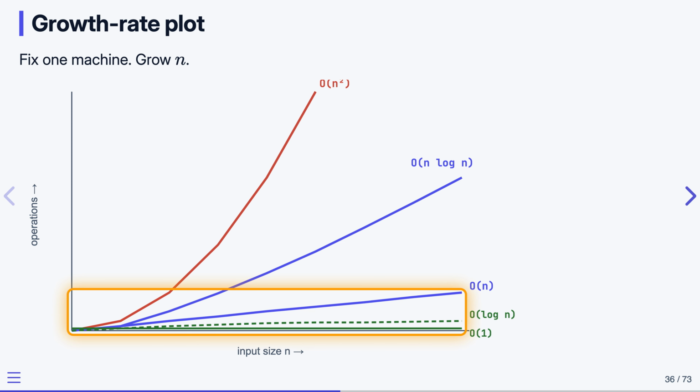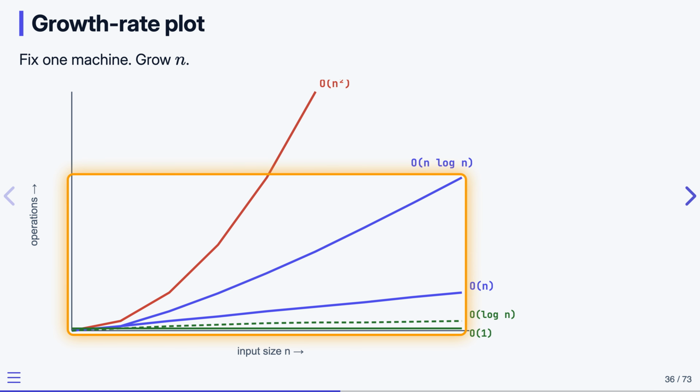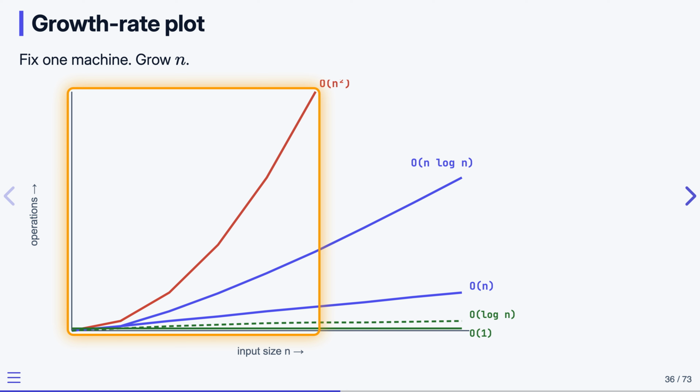This indigo line is big O of n, it is a straight, steady climb. Double the input and the cost roughly doubles. The amber curve is big O of n log n. It bends upward faster than the straight line. This is the cost of good sorting. And this steep red curve is big O of n squared. It shoots up very fast and soon runs off the top of the chart. Next slide, the real lesson of the picture.